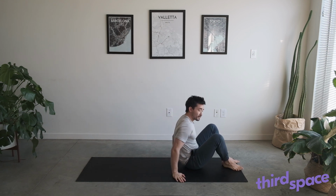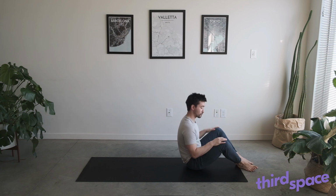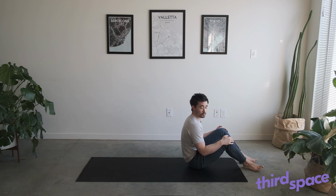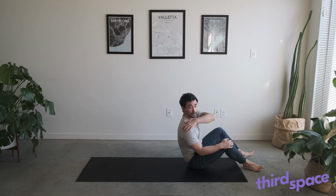Now we've rocked it out a little bit. We're going to start our first movement that's going to carry us right over the shoulder so we can complete this roll. What I'm going to do a little bit different now is that as I roll back, I'm going to think about taking my opposite leg over top of my opposite shoulder.